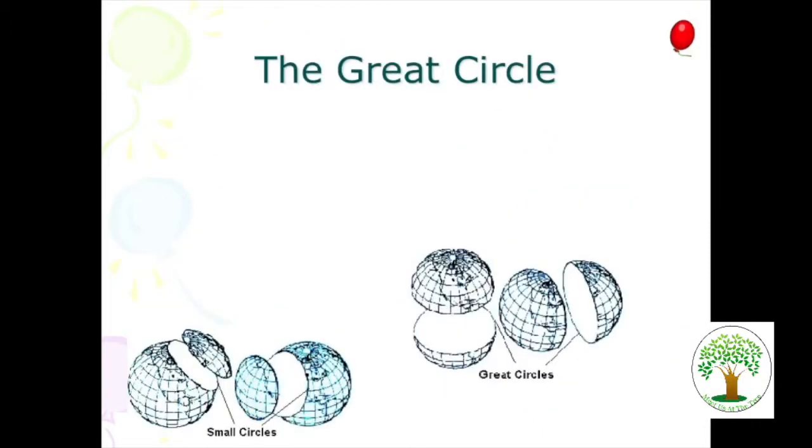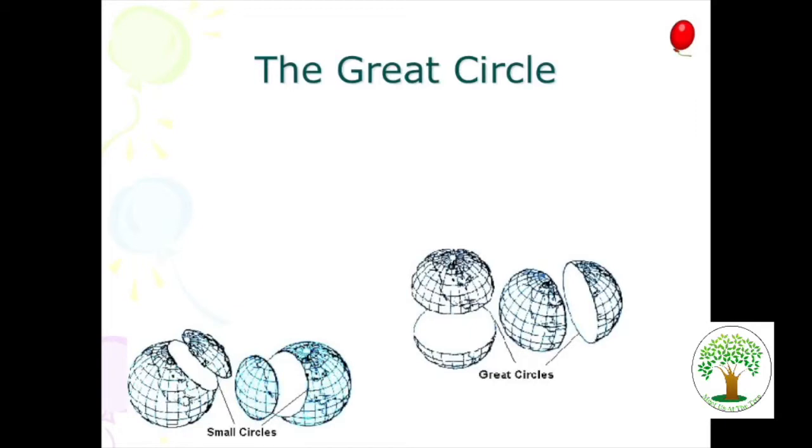I need everyone to watch up here, because this is not just numbers this time. If you cut a sphere or a globe, you're going to get bunches of circles. If I cut an orange open and turn the orange like this, it's going to be circles, right? People who do geography have actually drawn on our map these circles. The ones going this direction are longitudes, and the other ones are latitudes. If we cut along there, each of those is a circle.